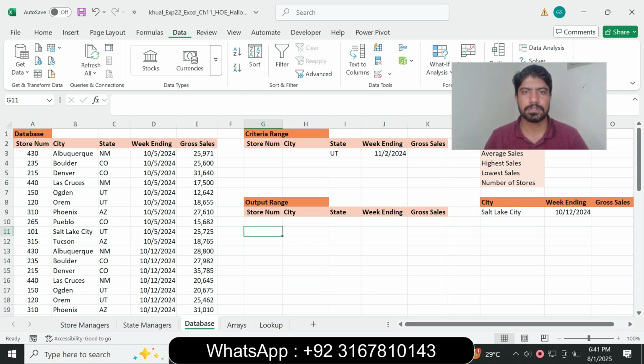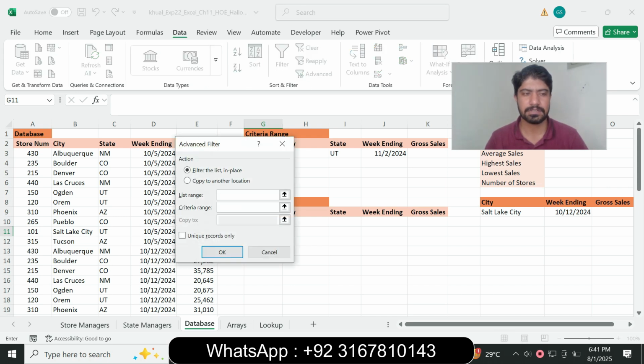So go to the data and click the advanced filters, and next is range is to the A2 to E52 and next is G2 to K3.